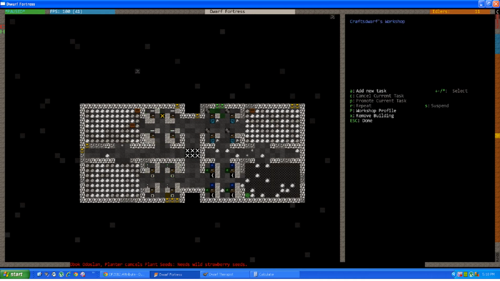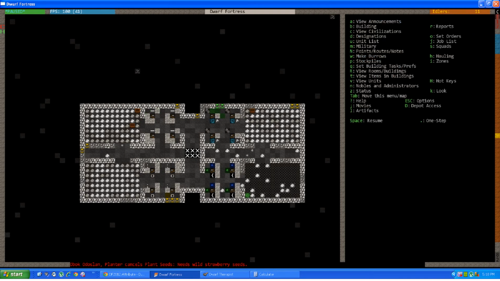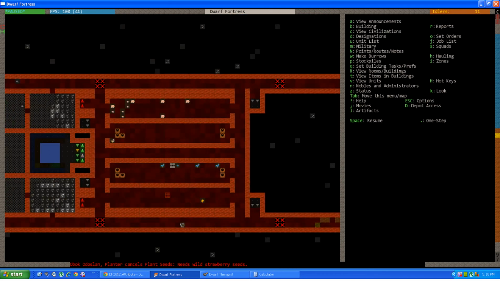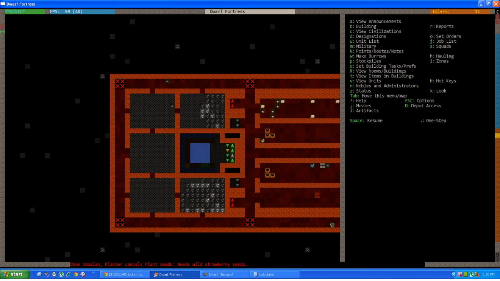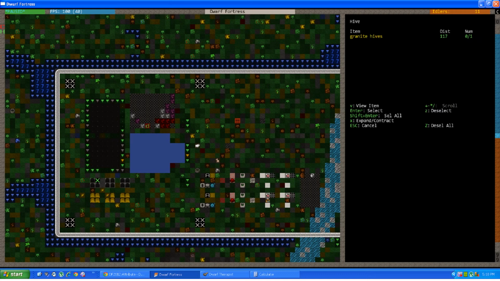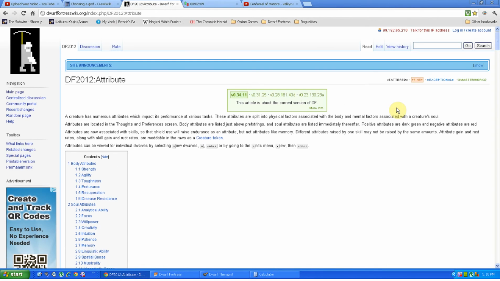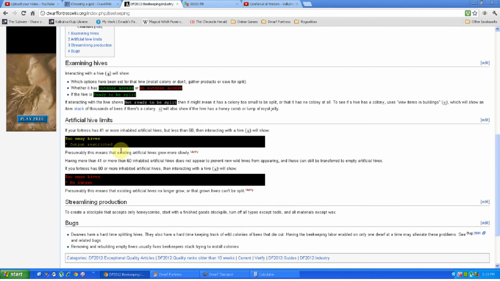Now, I'm thinking that we're going to need a lot of nest boxes soon. I'm not really doing anything with these current nest boxes, but I will need them eventually. Also, I've got this problem up here to get that one hive I didn't make. And I'm thinking that 40, I think, is the amount of hives that you want to stay at. Having more than that does not appear to prevent new wild hives from appearing. Basically, it'll start to kill it when you have too many.